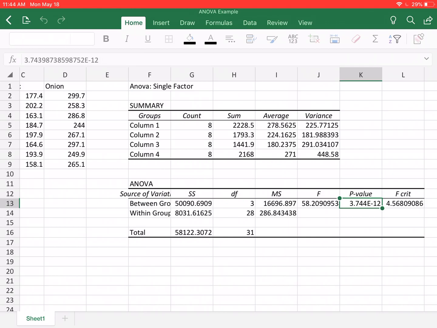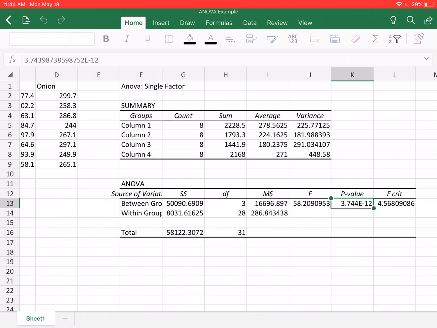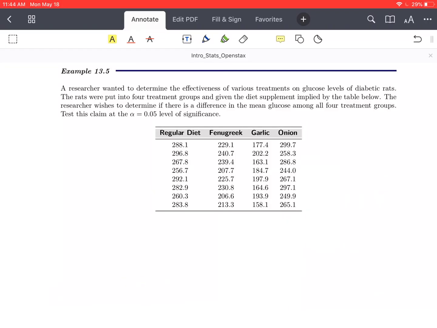So what does that tell us? Well, that tells us that we have very sufficient evidence to reject the null hypothesis. So in other words, there is sufficient evidence to conclude that the population means for these different samples are different. Okay. So again, I'll post a little kind of how-to if you want to try to get that Excel add-on in the module, so you can take a look at that.